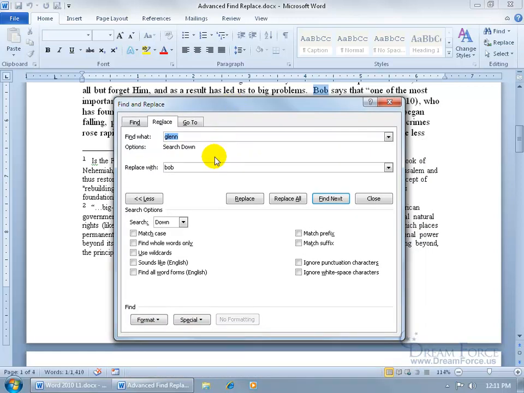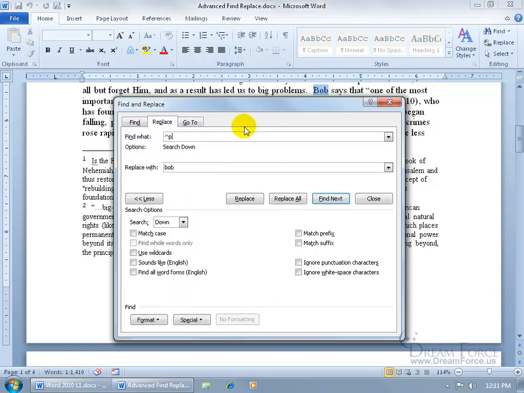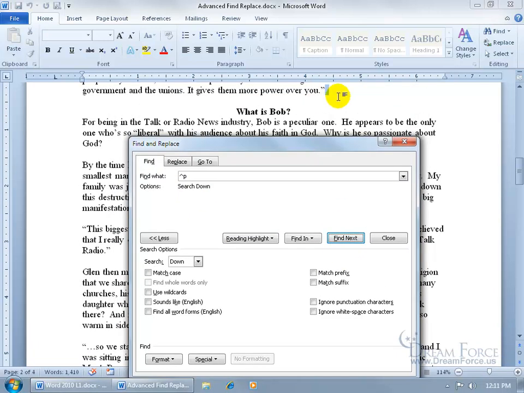So you can go ahead and do advanced formatting. Also, you got specials here for, like, if I want to look for a paragraph mark, meaning that anytime I hit the Enter key, that's a paragraph mark. And I don't want to replace anything, so I can go to the Find tab and go Find Next, and it's finding all the paragraph marks. Now I have the codes hidden, but if I turned them on by clicking on the button here, it would have it selected there, so I can keep clicking Find Next to find those paragraph marks.